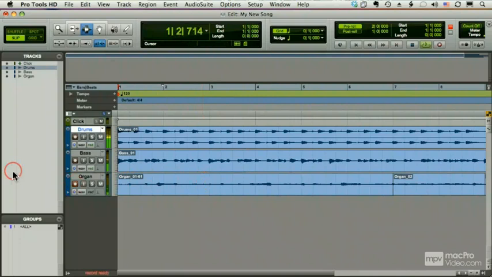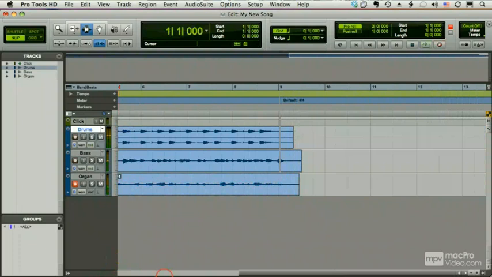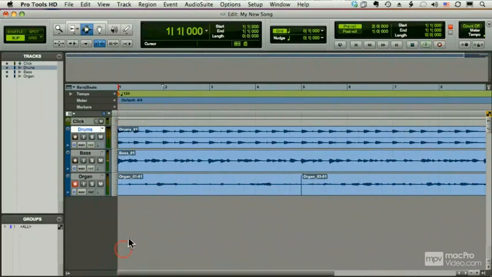So I'm playing back. You can see down here it says record ready. I'm going to press 3 when we hit bar 5. Here we go. Now you can see, right at bar 5, a new organ part was recorded. The old part's still there. It was non-destructive recording, so I could get the old part back.